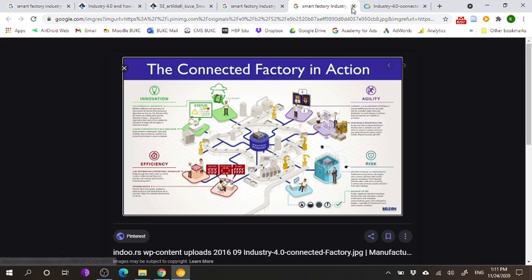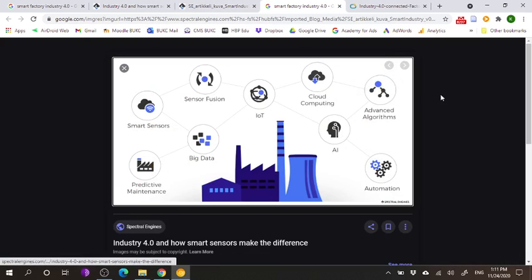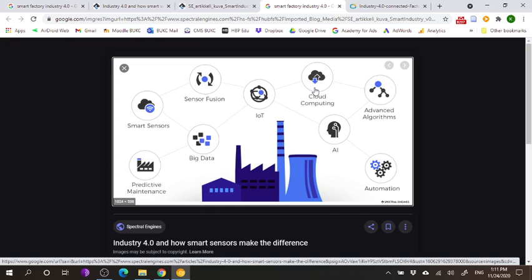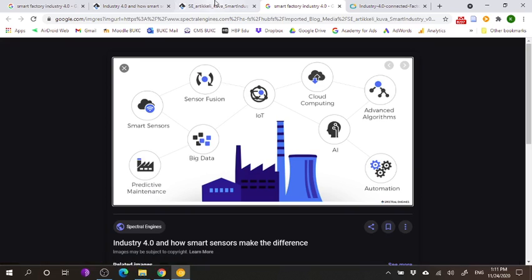Another diagram that could be helpful for you to understand is perhaps this one. So look at all of these possibilities: you've got smart sensors, you've got big data coming in, the 3 V's, velocity, volume, and variety. There are sensors being connected and talking to each other, the Internet of Things, there's artificial intelligence, there's cloud computing, data being stored, and various advanced algorithms being used. There's a lot of automation being used, and there's predictive maintenance, which means that it can predict when a machine will break down, so the machine basically tells you when it needs a maintenance function to be done. So this is how it's doing.